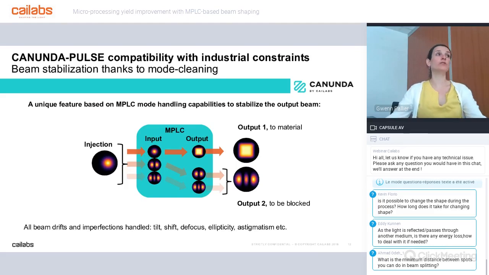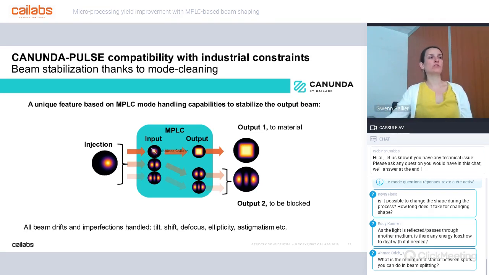We do that with a unique feature which we developed based on MPLC and on mode propagation itself. When I see this shifted beam as an input, what I see as a Cailabs employee is some energy which is in the main mode, the Gaussian mode, and some energy which is in higher modes. And I kind of split the energy of that beam among these different modes. Because it's an MPLC, they have their own paths. We manage them one by one, and we can give them different physical paths inside the MPLC.